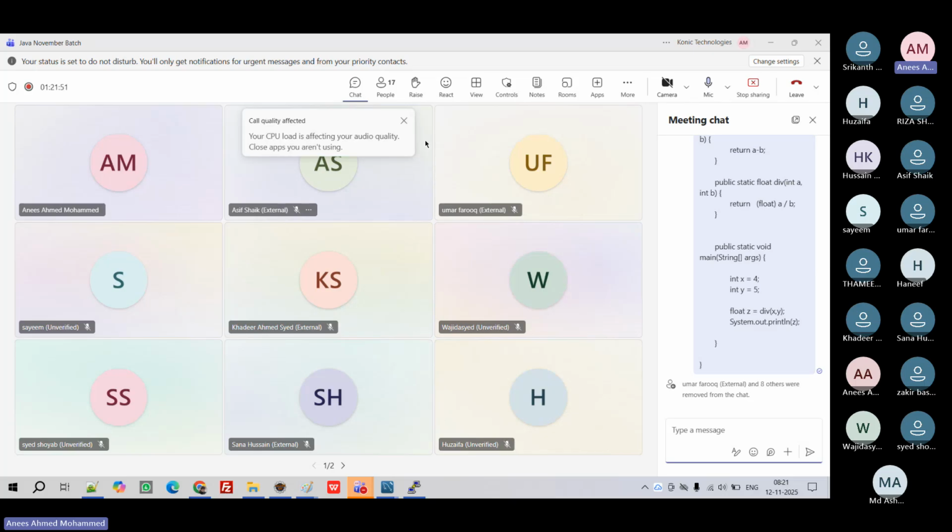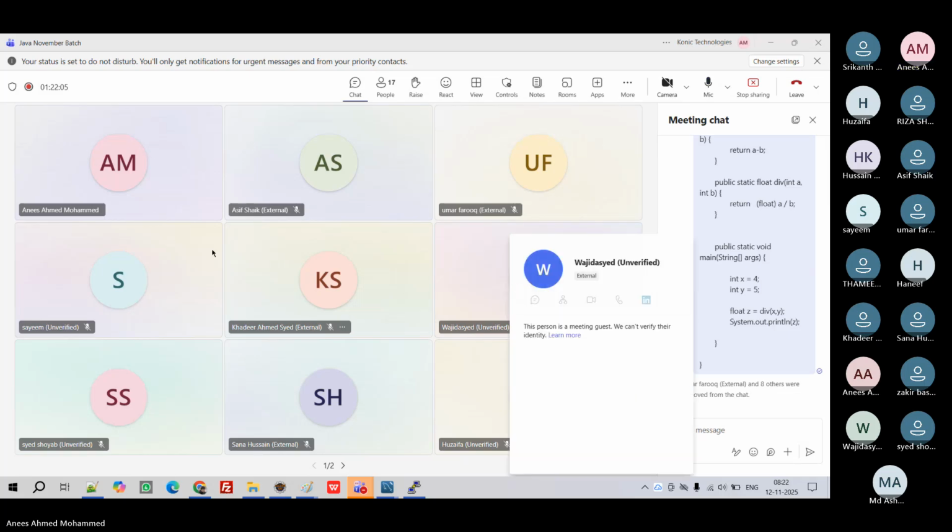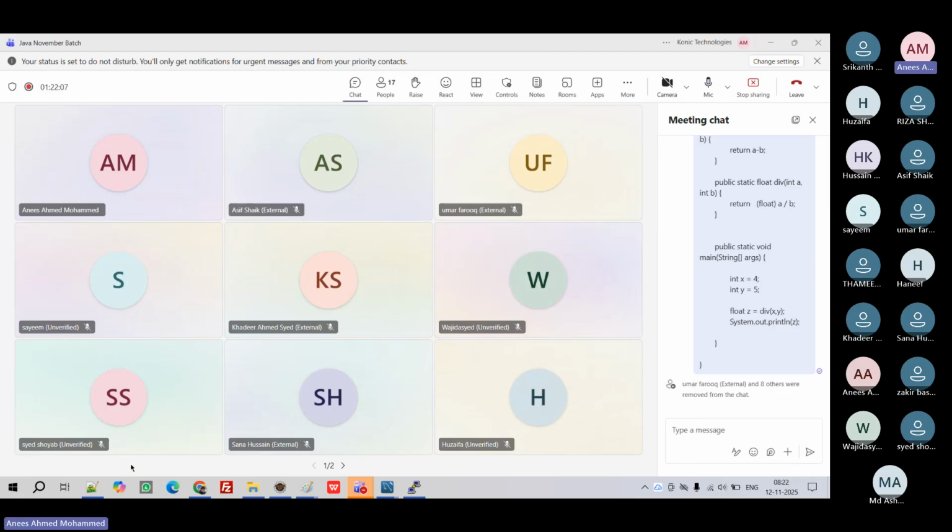So how many have not done the homework? Any challenges? See, if you are not doing homeworks, it's a very big challenge for me. Each class is related to previous classes, right? If you are missing one class, you cannot proceed further. So now you can see all the methods we are using are based on conditions, right? Conditional statements.